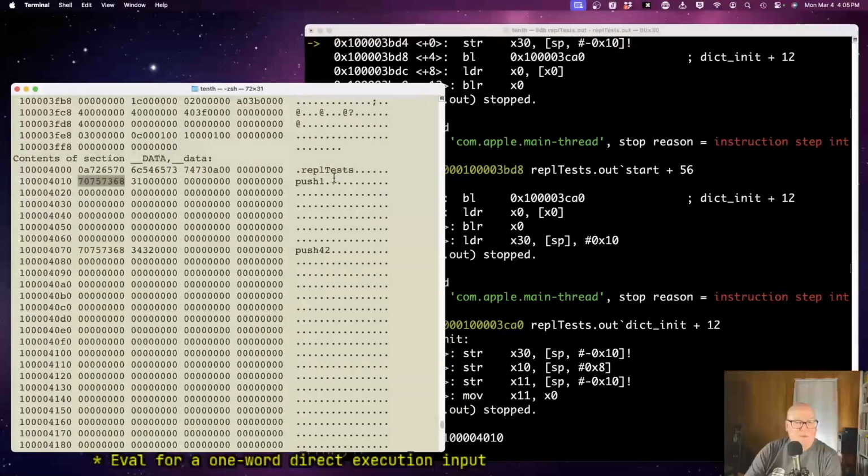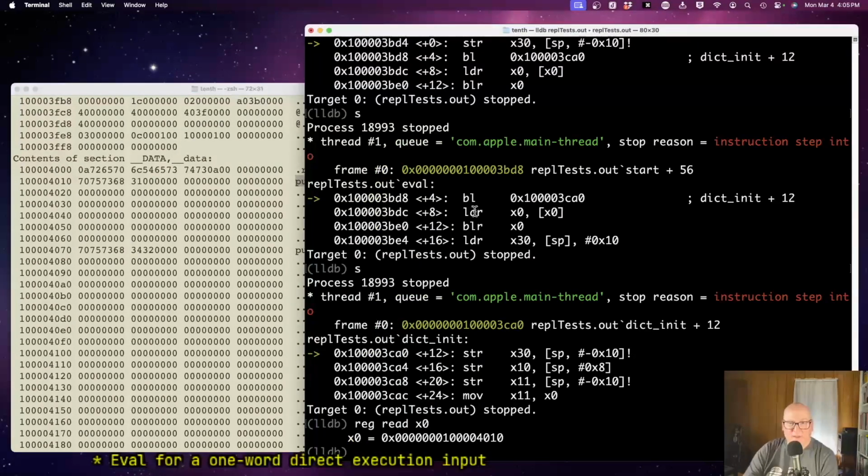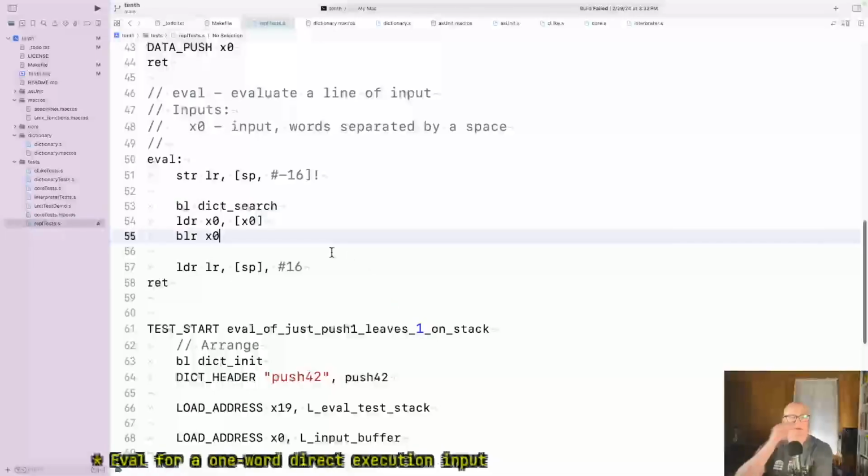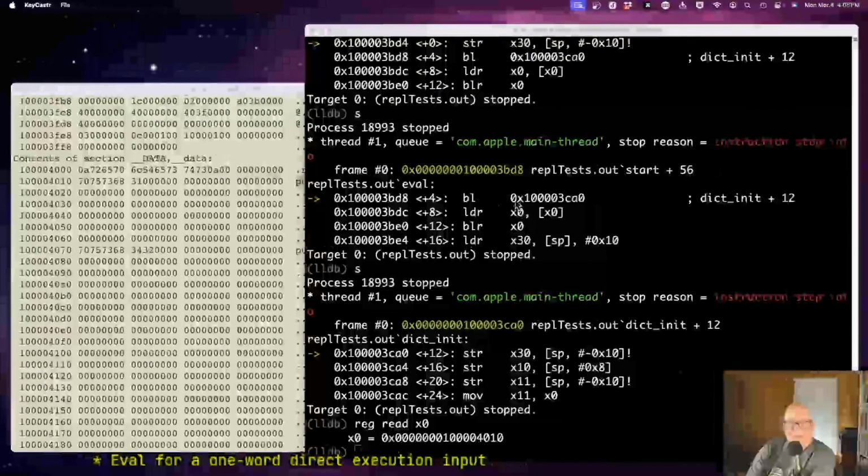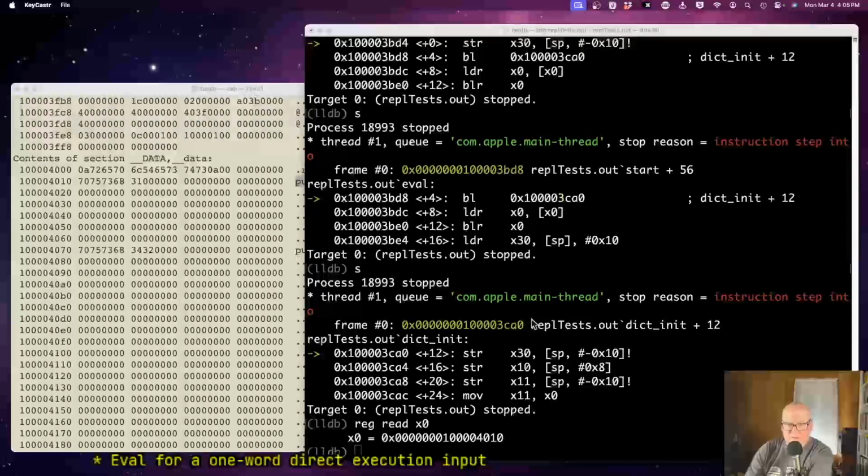4010 is push 1. Okay, we wanted it to be a string. Well, no, we called dict search though, or did we? Oh, wait a minute.